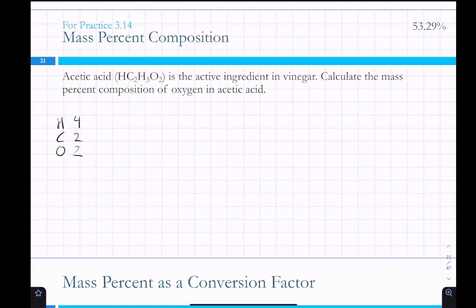Does anybody know or remember from Chem 20 why that 1 hydrogen is written in front? Yeah, that's the acidic hydrogen, or the ionizable hydrogen. And then we multiply each of these by the mass. Again, using 2 decimal places because this periodic table has 2 decimal places. Where's my calculator?